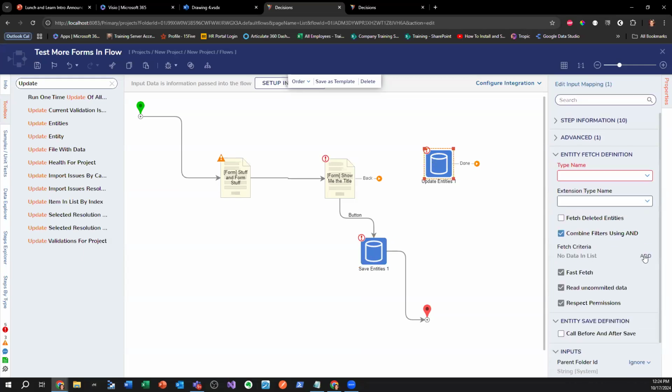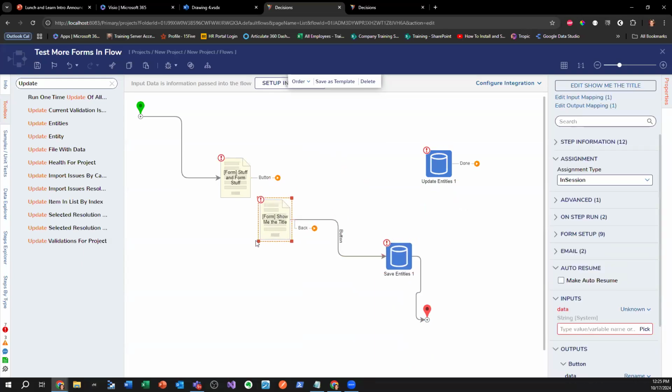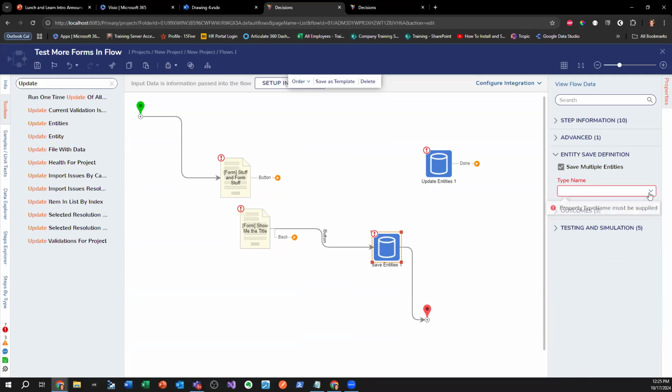Even like the update entity step, you can say, hey, update all the types and do it that way. Oh, okay. But in the save entities or update, can I choose what columns I want to insert? So the update way would be a different paradigm. Let me kind of show you how that would work. So for example, I would have a list of, I'm just going to do a single value.